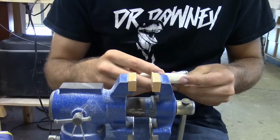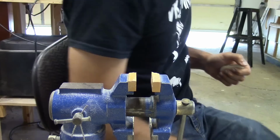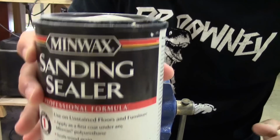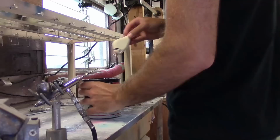It's ready for its first coat of wood sealer now. I seal it with this stuff first, and then I use a polyurethane after that to get it kind of smooth and ready for painting.